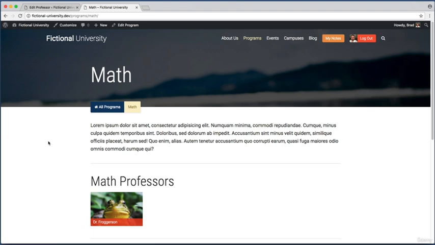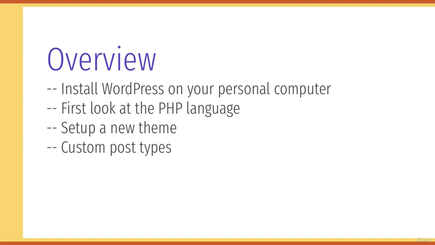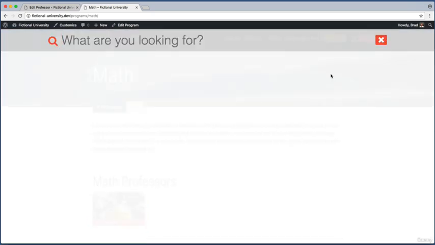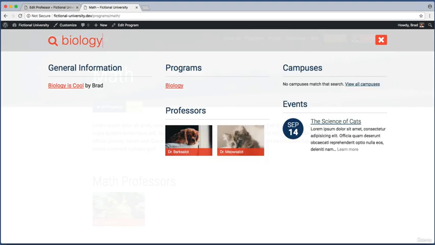Okay, after that section of the course, we will move on to learn about JavaScript. Our first big JavaScript project in this course is to power our live search results. So for example, I can either press the S key on my keyboard, S for search, or just click this search icon up in the top right. And that opens up this full screen transparent overlay, and my cursor is automatically placed in this search field, so I can just start typing for whatever I'm searching for, and on the fly, in real time, we get our search results. And not only that, but they are organized by the content type.